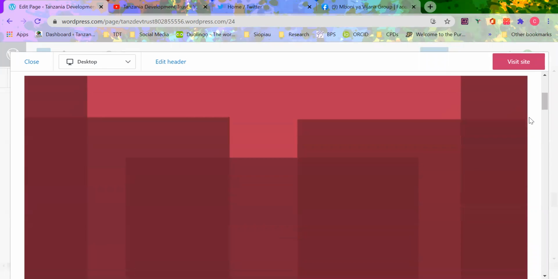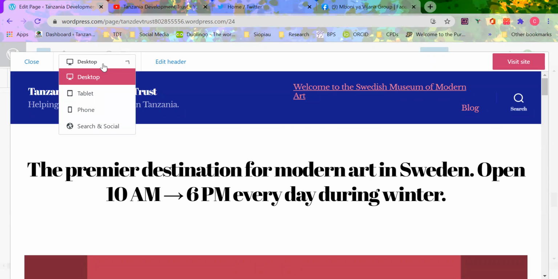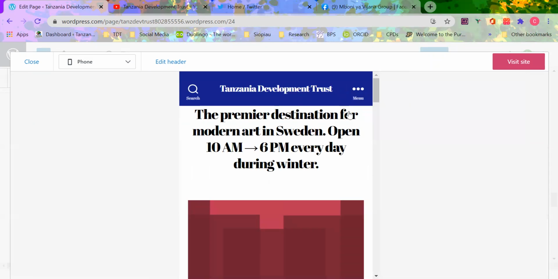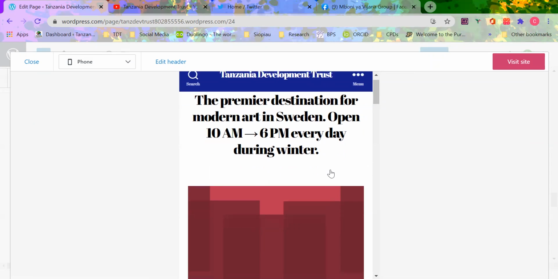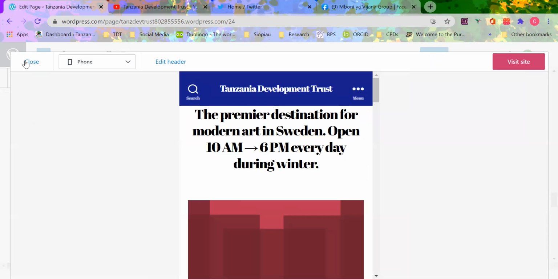So you can have a little look how everything's turning out. If you've put a paragraph in, if you've put an image in, see how it looks on here as well. And if you click on here again, I would usually recommend you checking out what it looks like on a phone, because a lot of people do look on websites on their phones now. And you can just have a little scroll through and see if it looks all right.